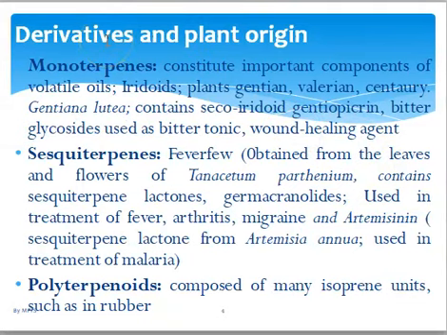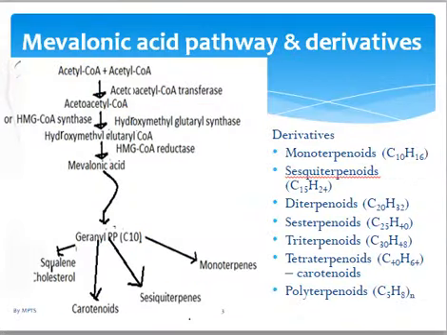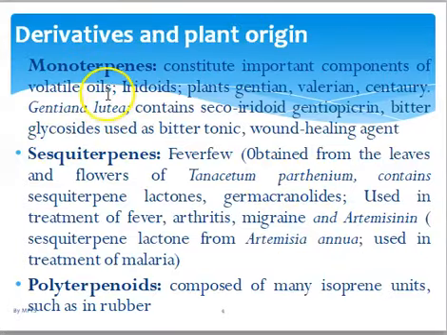So let me go now to the plants. The monoterpenes or terpenoids have C10H16. This is an important component of the volatile oils, and the plants which contain these monoterpenes include gentian, valerian, and centaury. However, I'll only talk about the gentian, or Gentiana lutea, where we get the gentian. It contains iridoids, because all these are monoterpenes. It is a beta glycoside and is used on wounds. Remember, there's that pink carboto in the pharmacy for applying on wounds.